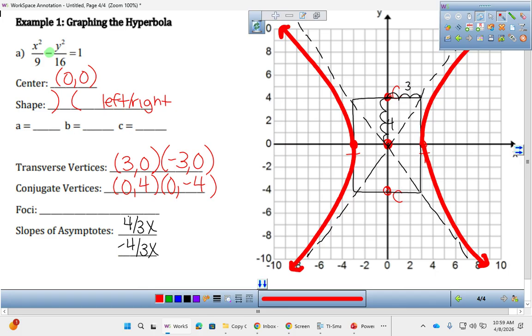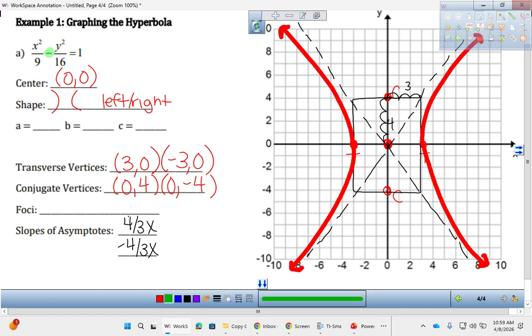Technically, it's done. But just like the ellipse and the parabola, there's this thing called a focus that we're adding in. It's part of the definition of the hyperbola. It's not as important in graphing it. So the only thing we left out is foci, which is the 2. Remember, the focus is always on the inside of the shape, right? So in the ellipse, the focus was on the inside. So in this shape, the focus is going to be somewhere in here, inside of where it opens.